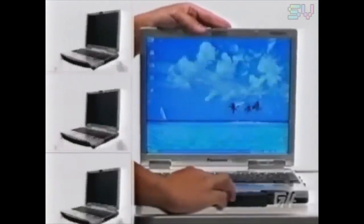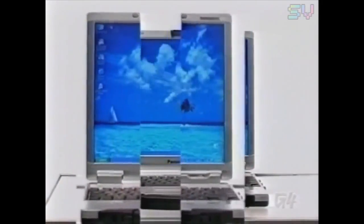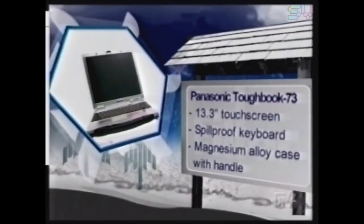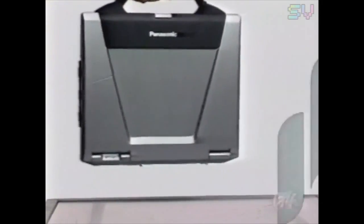If you've ever been described as semi-rugged, Panasonic has a laptop computer just for you. It's the Toughbook 73, a ruggedized notebook PC with wireless capabilities and a daylight-readable touch-sensitive screen. This thing will put up with the onslaught of clumsy stumbling that even the most absent-minded can dish out. And it has a handle. The Toughbook 73 will keep your information safe whether you're blogging on the front lines of a war or even reviewing a Gallagher show. And if you can afford the $4,000 price tag, you can impress people while you're out and about just the same.